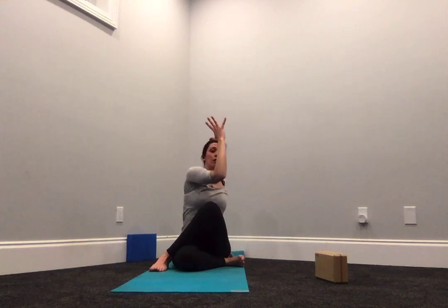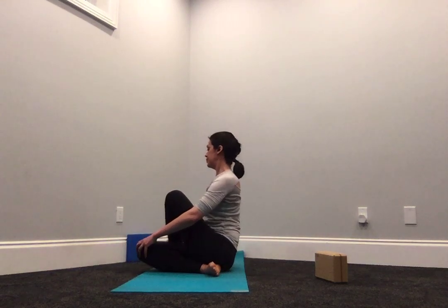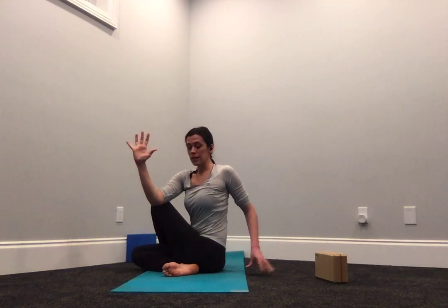And exhale, hook your elbow outside your leg. Okay, stay right there. I'm just going to pivot so you can see. Right elbow outside the leg. Use the left hand behind you to lengthen your back. Exhale into the twist. You might need to lengthen your bottom leg forward. That can work too. Or to lean back so that you can lengthen your spine more. Okay.